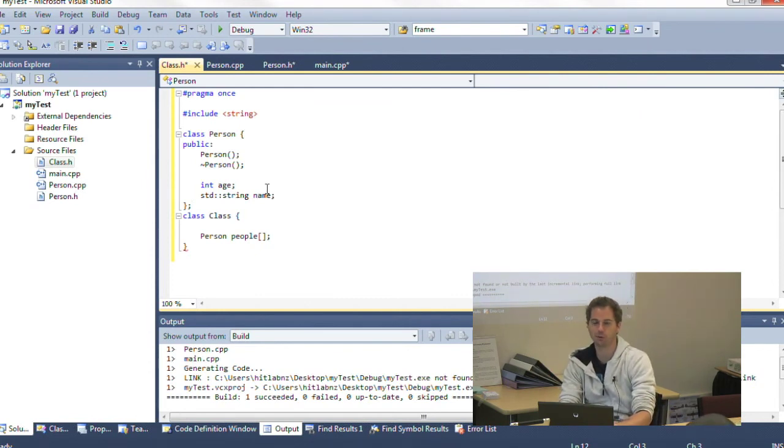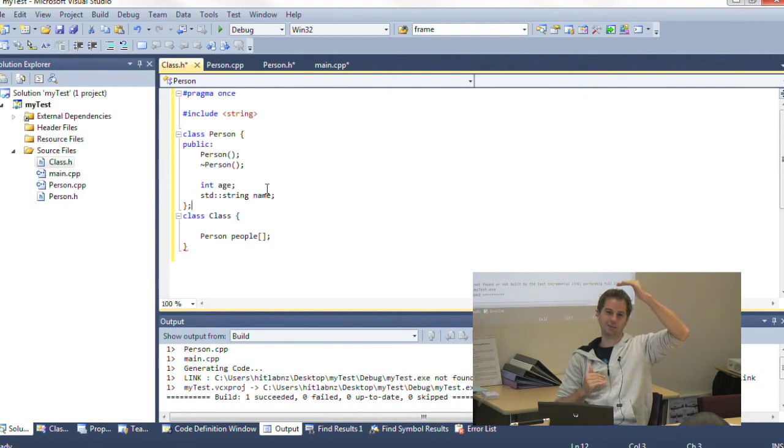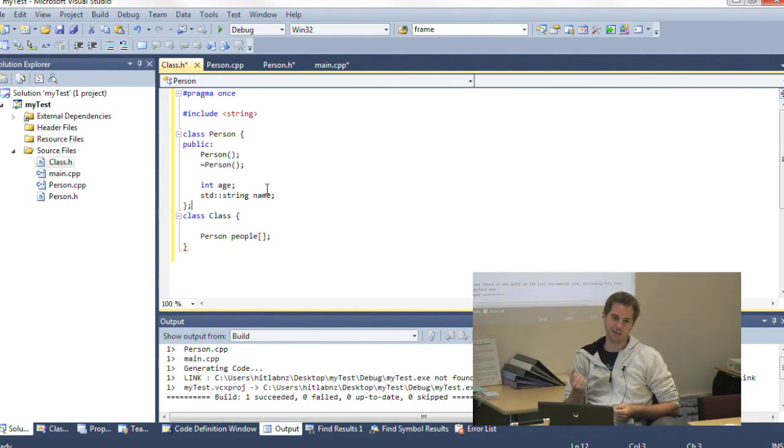So yeah, basically if you end up with problems where it's complaining that you've got multiple redefinitions of stuff, it may just be a case you need to put pragma once in there. Otherwise, it just keeps grabbing all these definitions out of the H file, stacking them all in together, and then it's like, wait a minute, I've got multiple copies of this, what the hell's going on? Whereas if you say pragma once, you say only ever include this once, and if you ever get asked to include it again, don't do it.